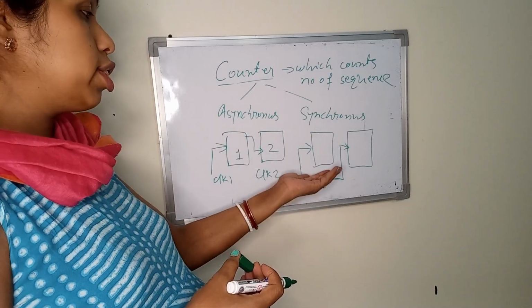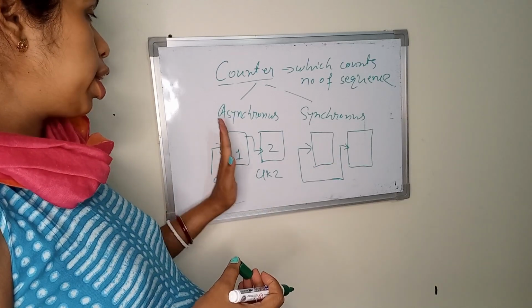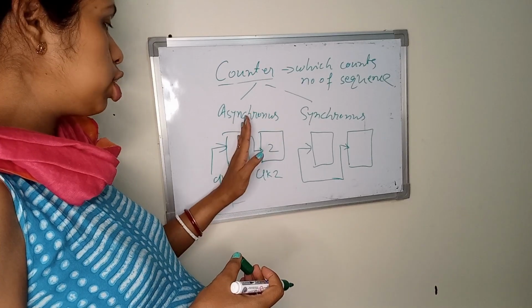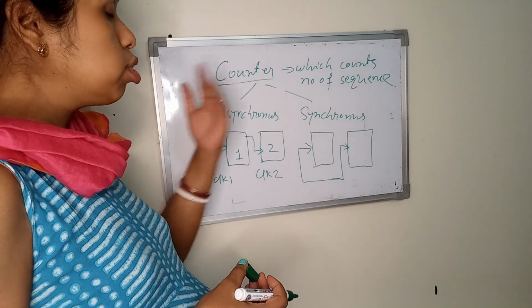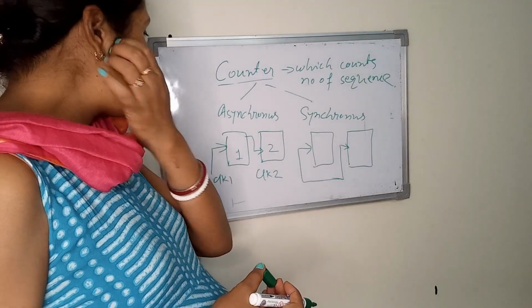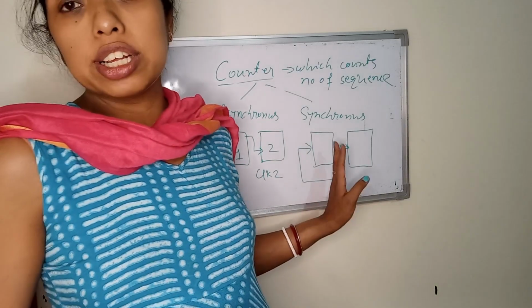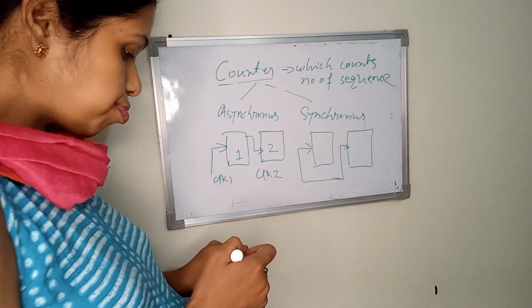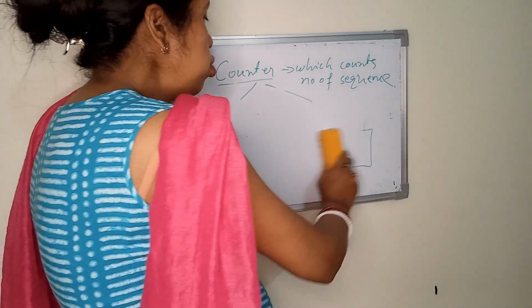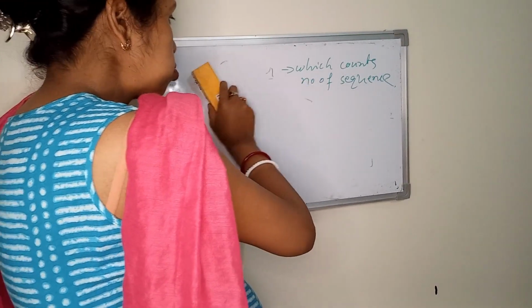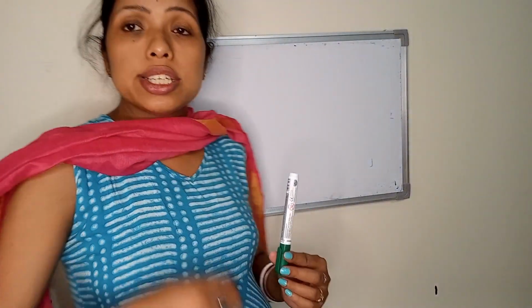Normally the synchronous counter is preferable because it is a fast process as compared to the asynchronous counter, which will be a slow process. First this flip flop will be activated, after that this flip flop will be activated, like this way. But in case of the synchronous counter, at a time all the flip flops will be activated, and based on this all the flip flops will get the output. Okay, now how can you design the synchronous counter? How many flip flops are required to design a particular counter, that I'll discuss now.